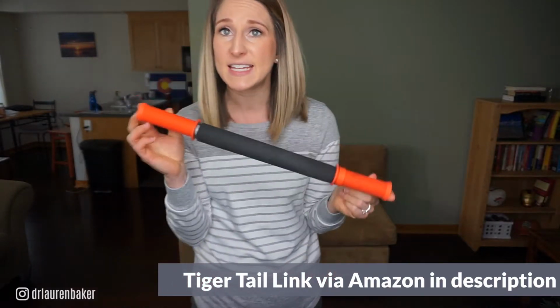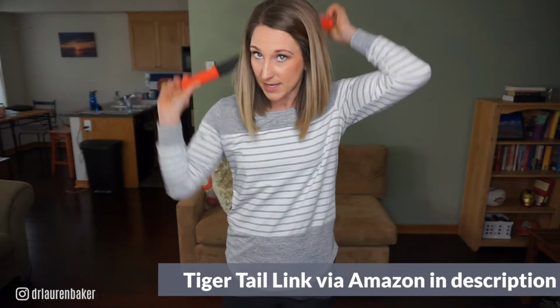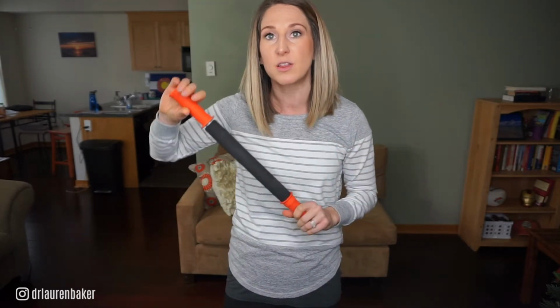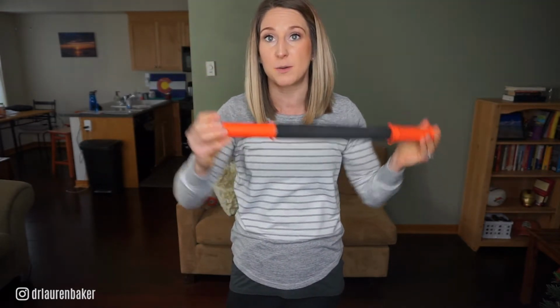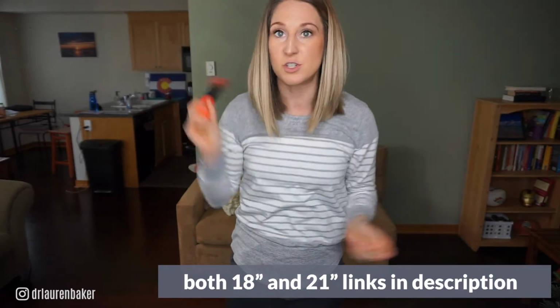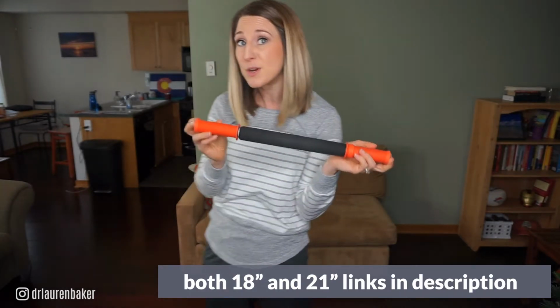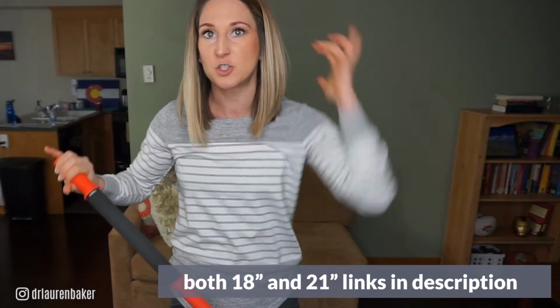I love the 18-inch one. It's perfect for me, especially for getting back on my neck, which I'll show you guys in a minute. If you have tight shoulder muscles, or it's hard for you to get back here, you might want the 21-inch one, which would be a little bit longer and would compensate, so you wouldn't have to get your shoulders back as far in order to use it on your neck. It's totally up to you guys, but 18 inches would be the smallest I would go. 21 inches if you're a bigger person and or have limited shoulder mobility.